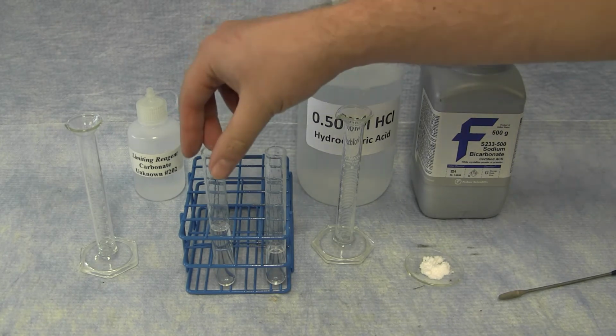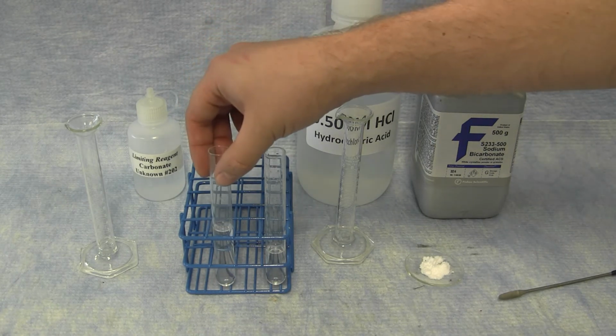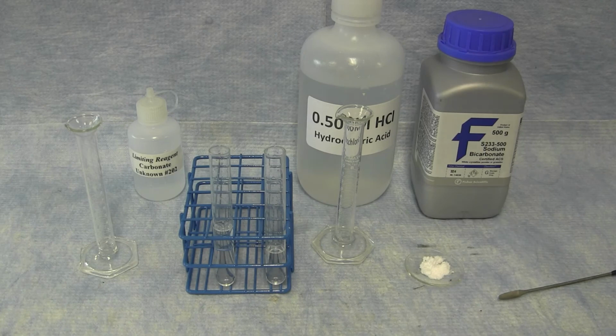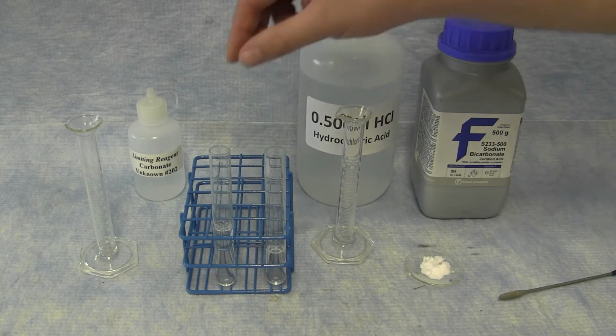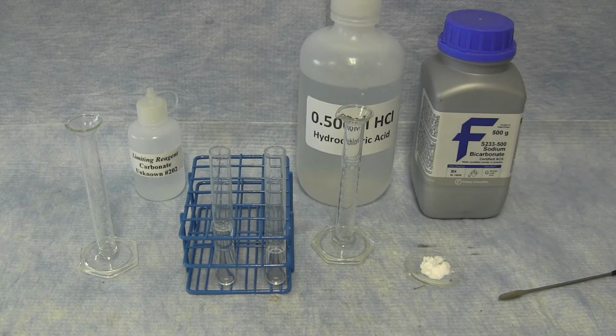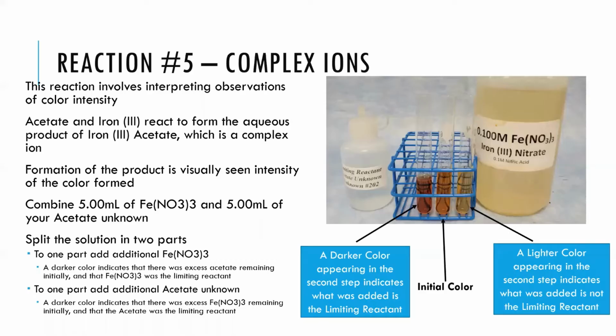Adding additional hydrochloric acid did not give any additional observations. There was no reaction in the second set of experiments. That means there was no carbonate left, and additional hydrochloric acid did not cause a reaction. This setup is the same principle as the initial precipitation reactions, only now the observation is the formation of carbon dioxide gas.